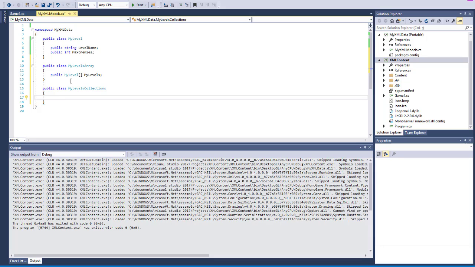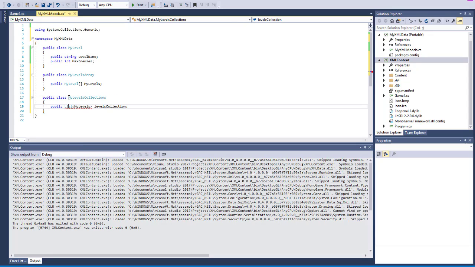So I can then simply do public list levels. Fix this using reference, and then you can simply have a list of level.